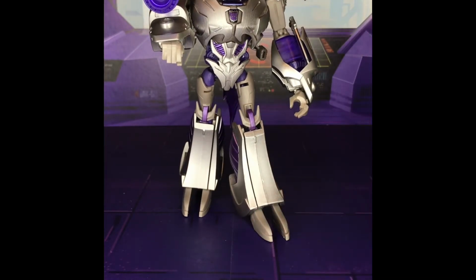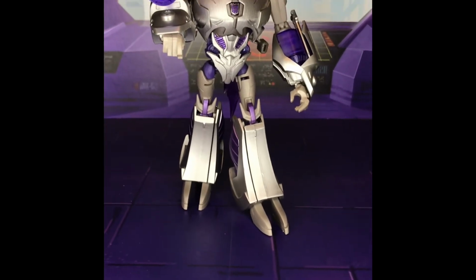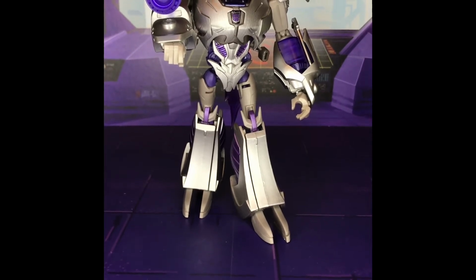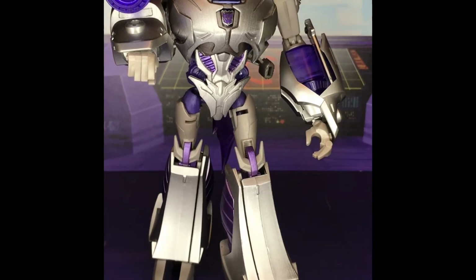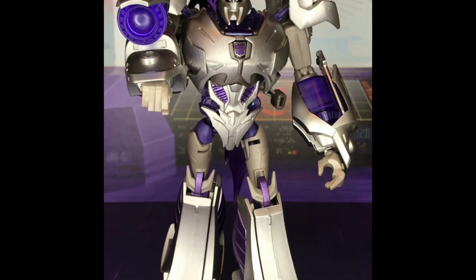That is, like I said, this is really, really awesome. I'm going to try and zoom in on him right there. And this is a good set.